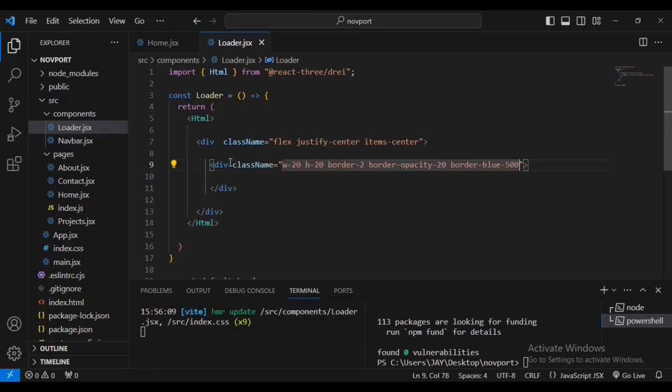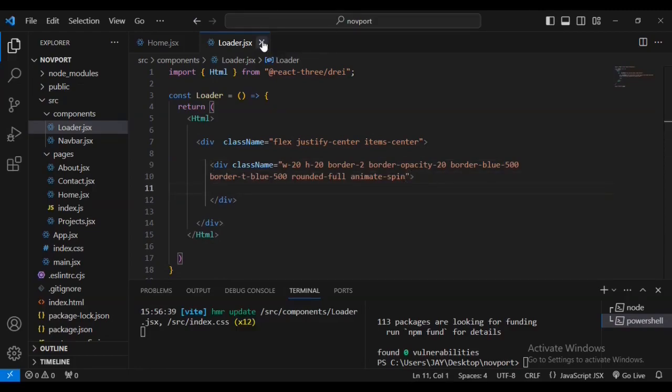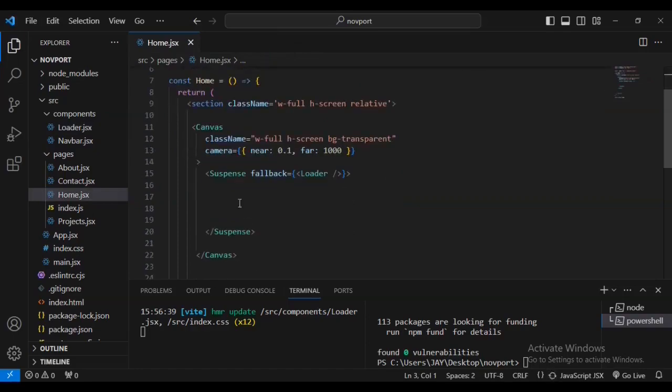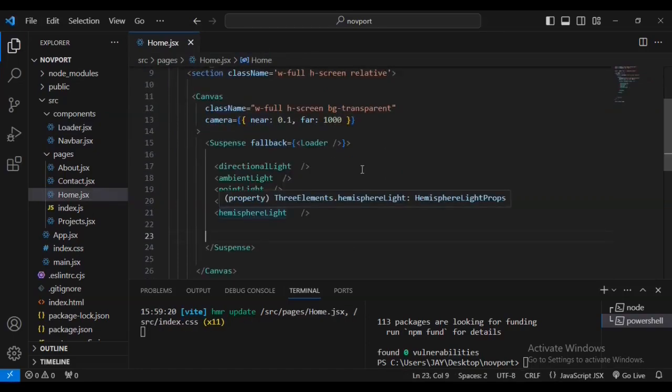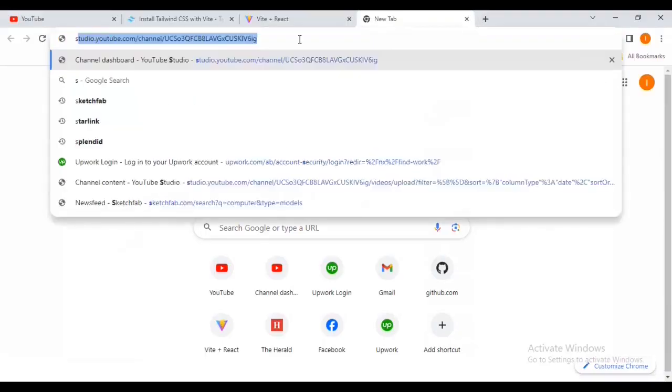Now we're going to have a div with the class names width, height, border, opacity, blue, border-line, and border width. So let's go inside our home.jsx file, and we add the lights: directional light, ambient light, point light, spotlight, and then hemisphere light. So we have got these.